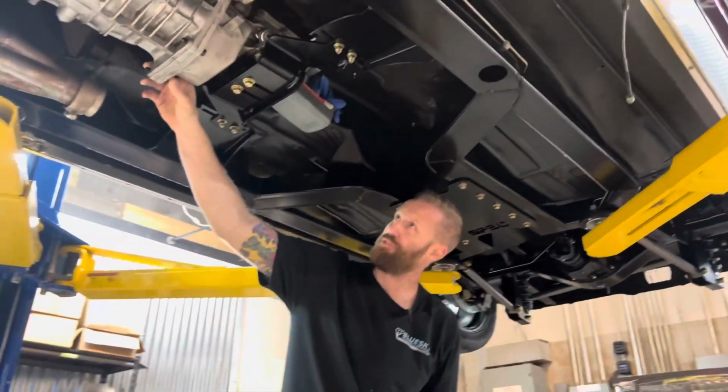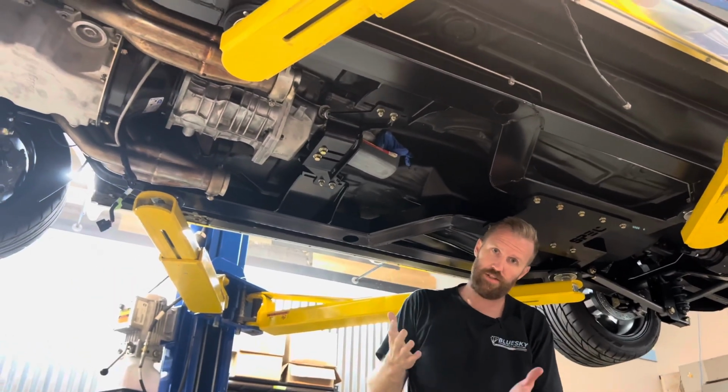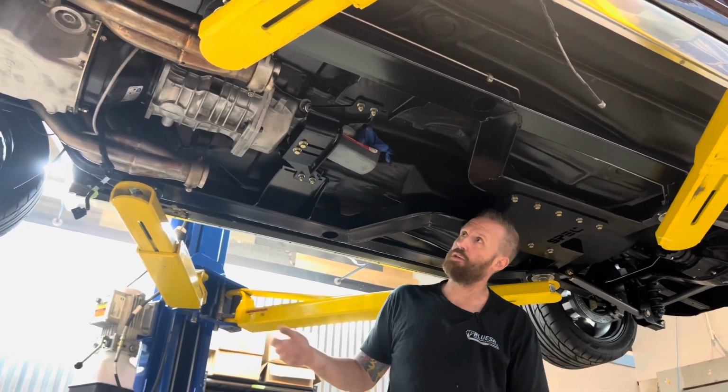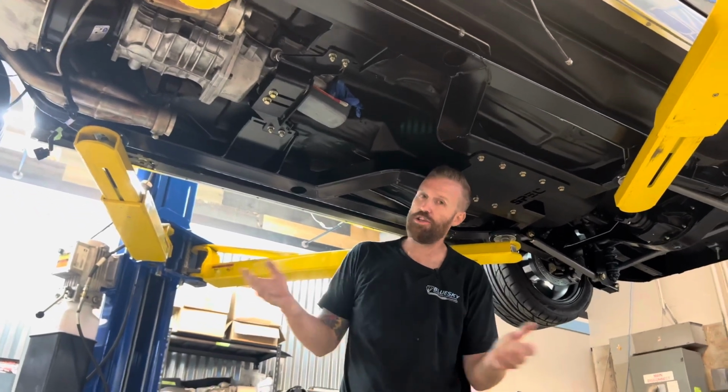Cars are gonna have different variables, different things here and there. It's not gonna be a perfect install every time, so you're gonna run into things. It's something we do every day as car builders. We have to kind of engineer on the fly.